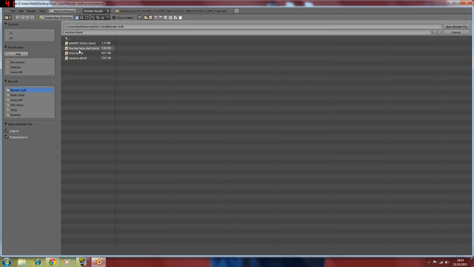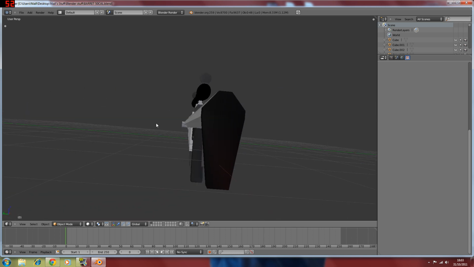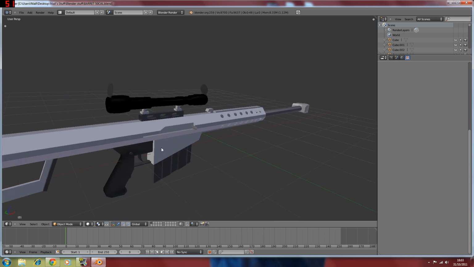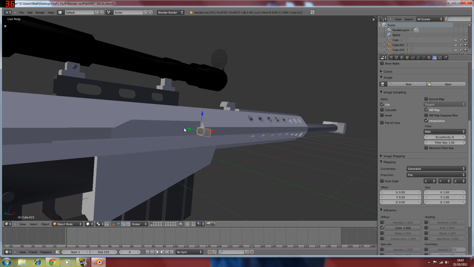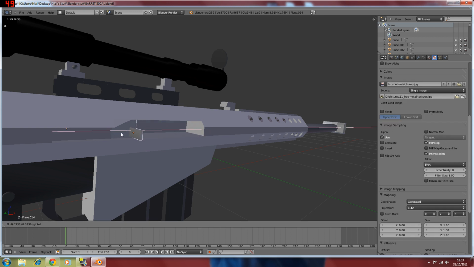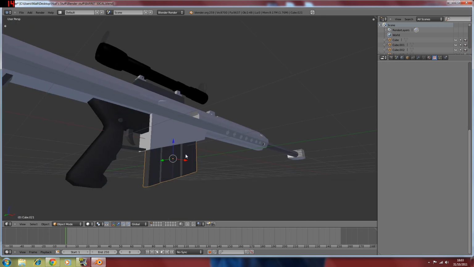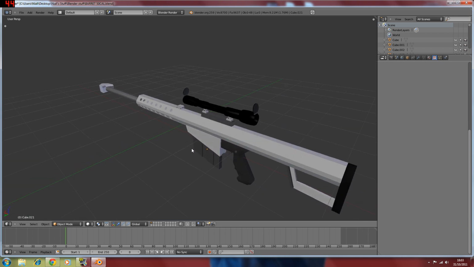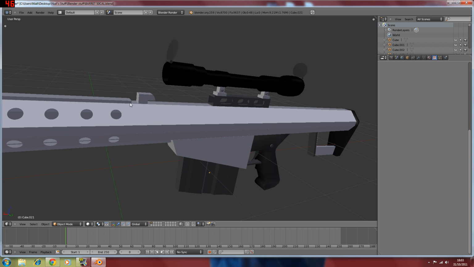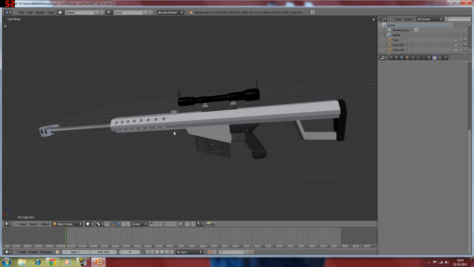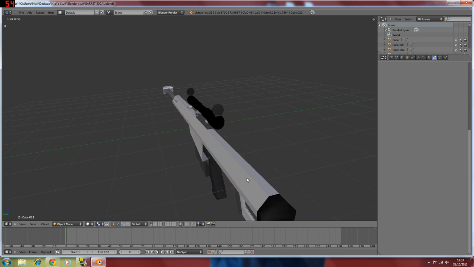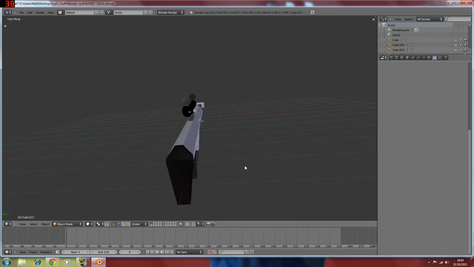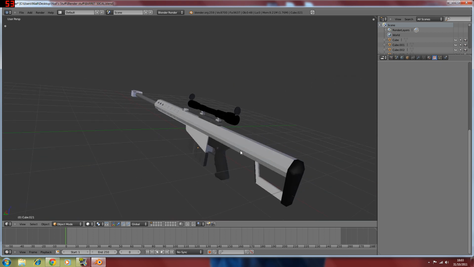I'll give you another. There we go. Let me see what I did here for reload animations and such. I've got the door here, and also the mag is separate. You can take that out. And yeah, you can do all sorts of detail, like the holes, little bits on scopes and such. It's pretty simple. You can use the same methods I've shown today. It just takes time, really.